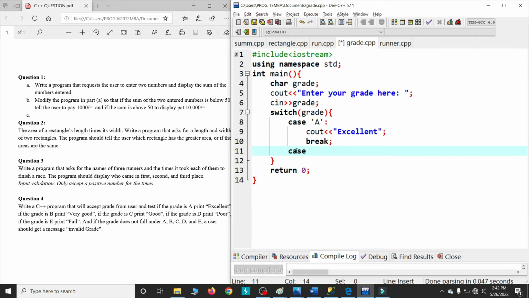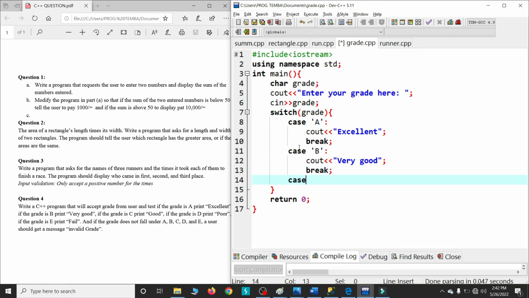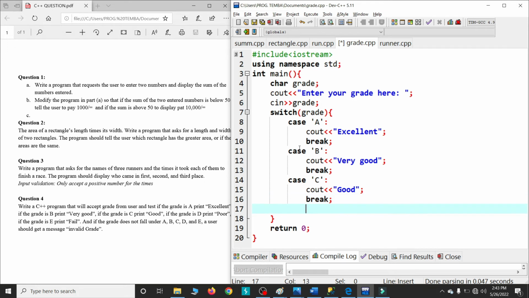Another case is if a user enters grade B, it outputs very good, then it breaks. After that, for case C, it outputs good, then it breaks the statement.